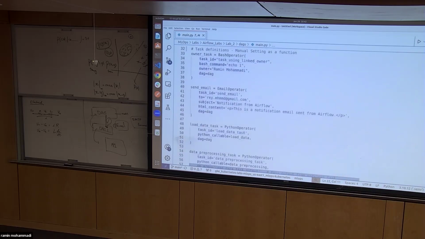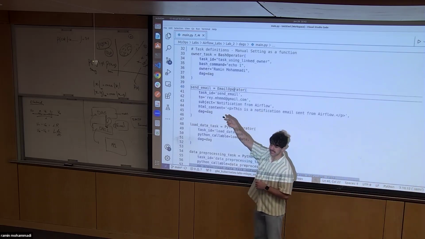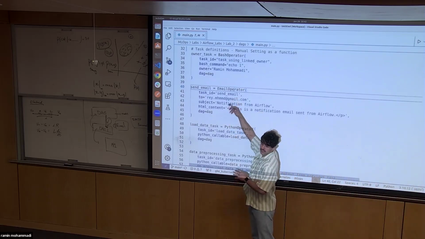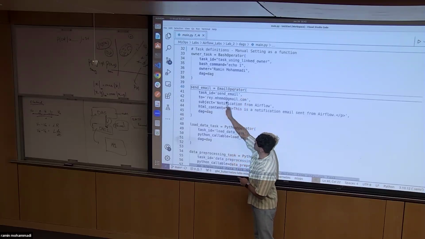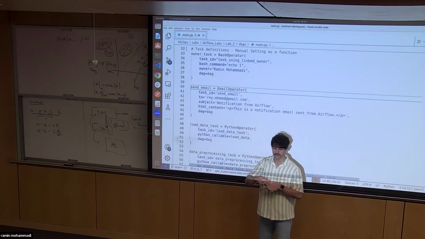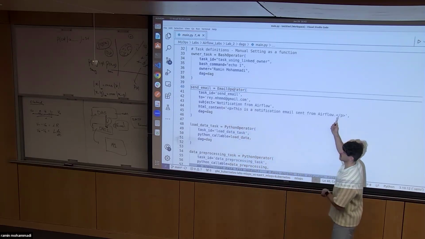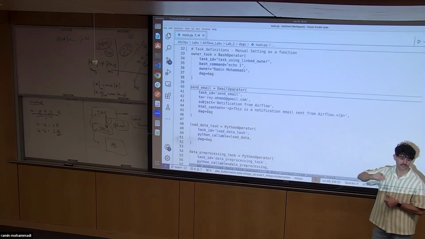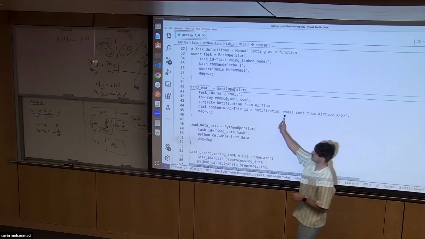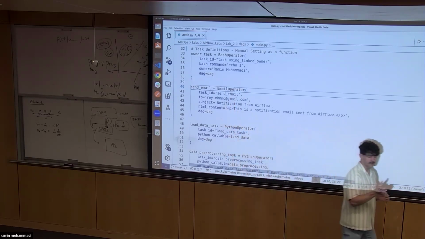So then we start with an email operator. The idea of the email operator is that we want to be able to send an email. So you give some task ID, a name, to this task. I want to send an email to this address. You can send it to someone else, but I will send it from your email. You give it some subject, and if you want to put some HTML content, like what the text of that email should be. And this is going to be part of this DAG. So that's the email operator.